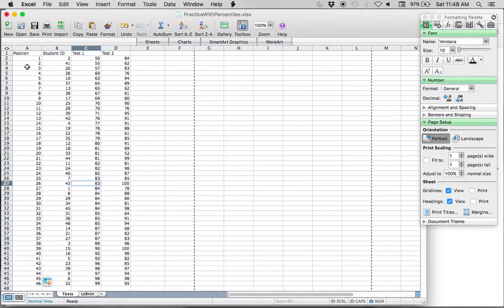Now, if I had 100 positions, it'd be kind of easy to find the percentile, right? So if I wanted the 32nd percentile, I'd just go to the 32nd position, right? Something like that. Not too hard. But here we've got 46. So we're going to use this formula that I believe we've gone over in either a LearnSmart assignment or reading a book or looking at the eCampus Blackboard module readings, right?